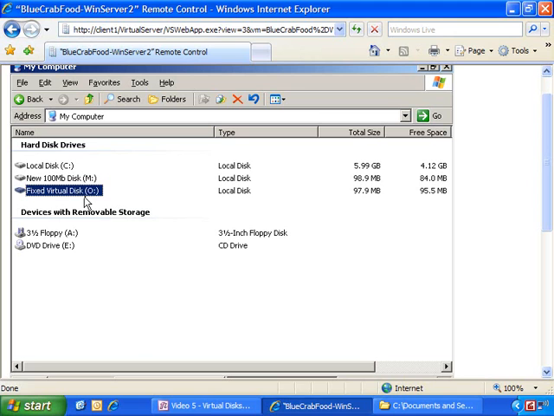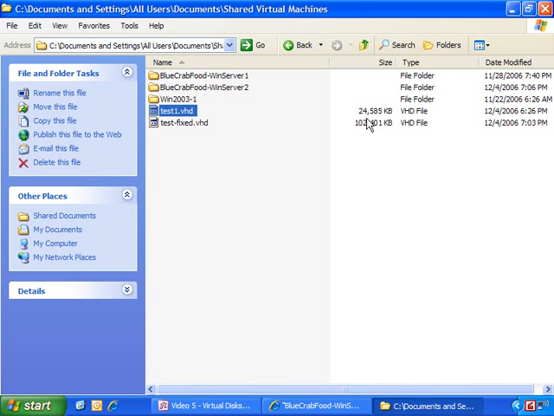So this points out to you the difference between the fixed disk and the dynamically expanding virtual disk. Both of them, to the guest operating system, appear to be the same 100 megabyte disk. But back here on the host computer, they're drastically different. The fixed disk is 100 megabytes, whereas the dynamically expanding disk is only 24 megabytes. And the fixed disk doesn't even have any data in it. The dynamically expanding disk does. It has a 12 megabyte file on it. So that's the difference between the two.